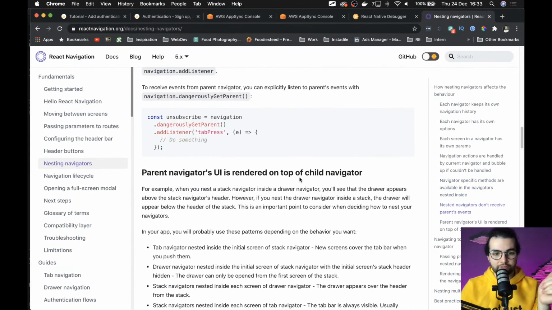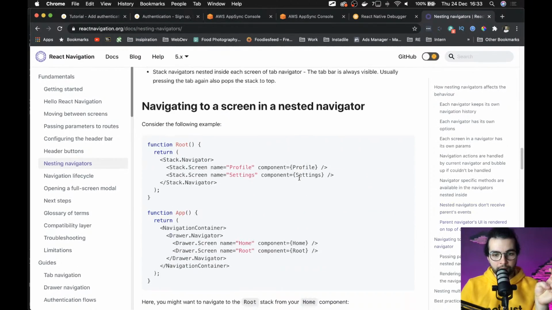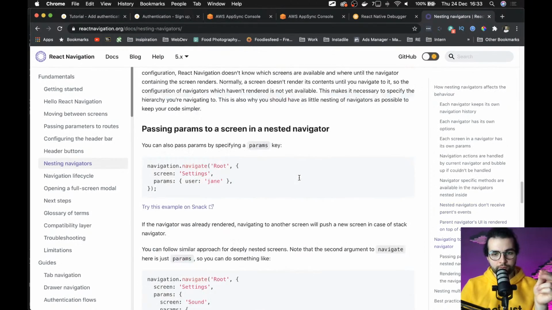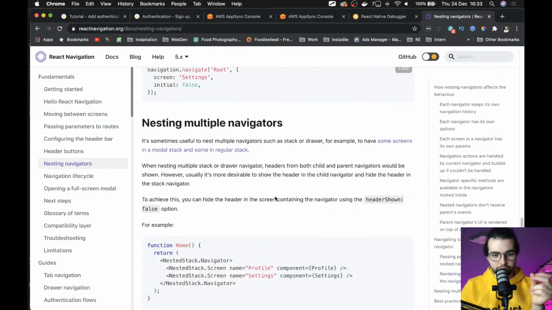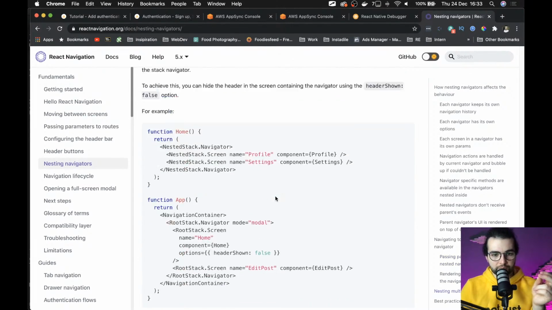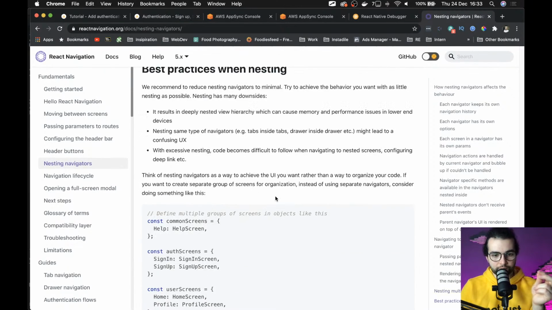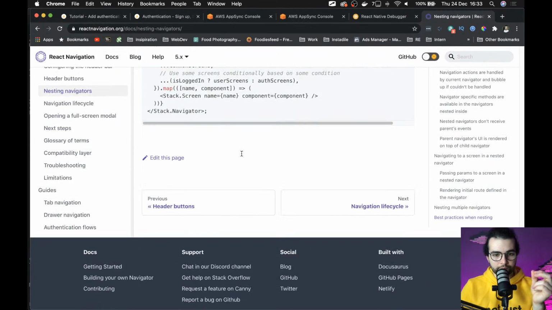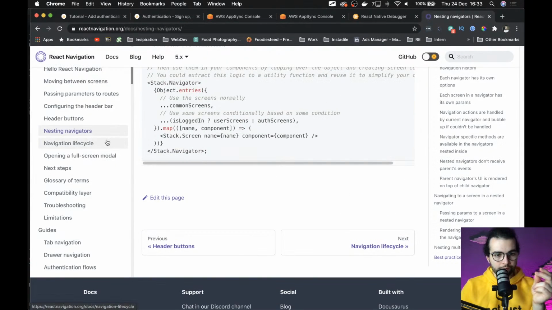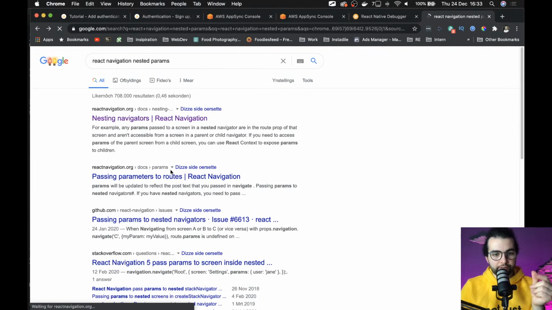But yeah, right now they changed it. Let's see where they nest multiple navigators, passing parameters to routes.